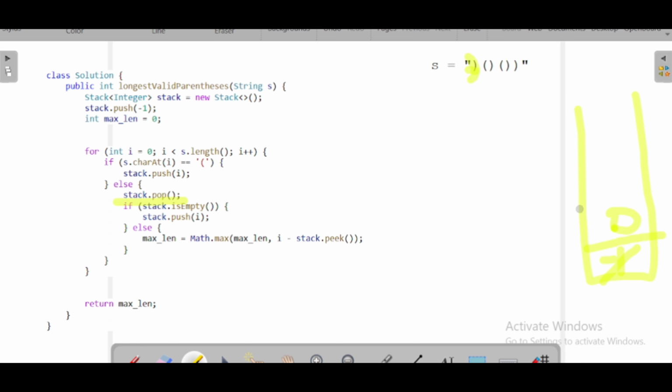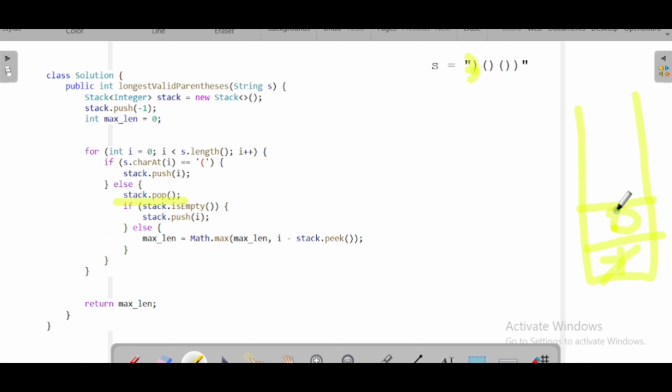If suppose I am not putting the -1, it will give me an error, because you are trying to find a pair that does not exist, and you are trying to pop an element when the stack is already empty. So to get rid of that error, we put the -1. This is the basic strategy that we are following.